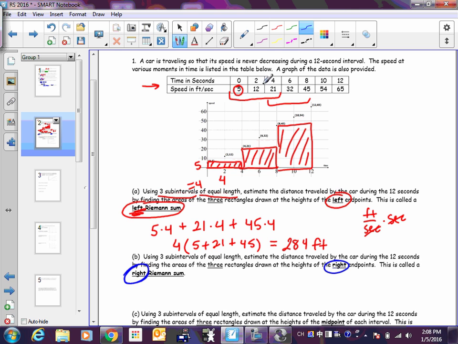All right, now, notice, let me continue this from the last problem. So notice there, the 3 subintervals, they're always overlapping. You don't have to redo everything, by the way, okay? But out of these 3 points, you are picking the right point. So I'm going to do this one in blue, and you can tell that it's going to be bigger. All right, and I'm picking the 21. All right, how does this new first rectangle compare to the old second rectangle? It's the same, right? It's kind of like they're sliding over, and you're going to notice that happening a lot. So my first rectangle is going to be 21 times 4.